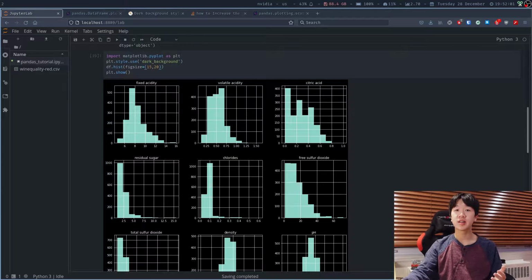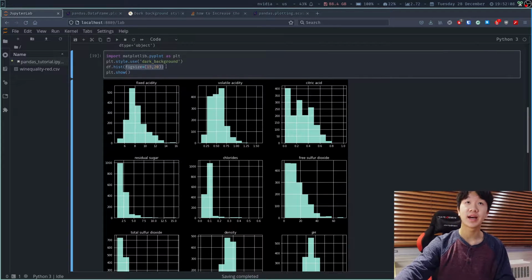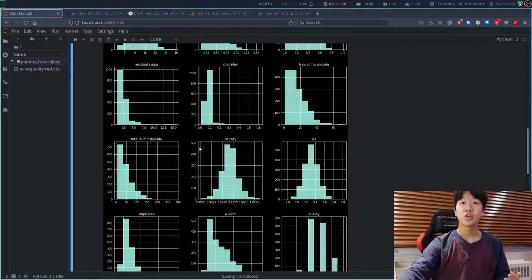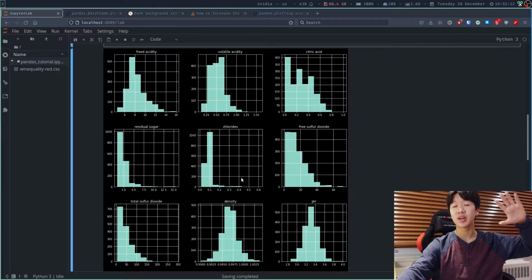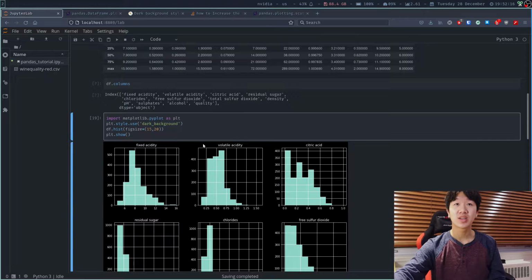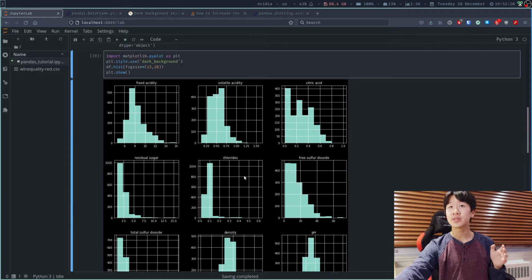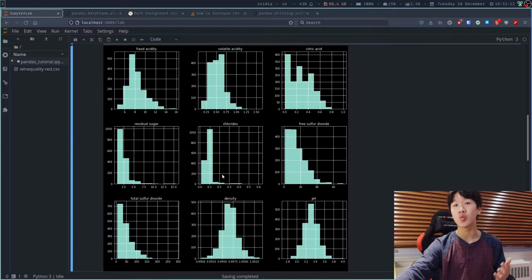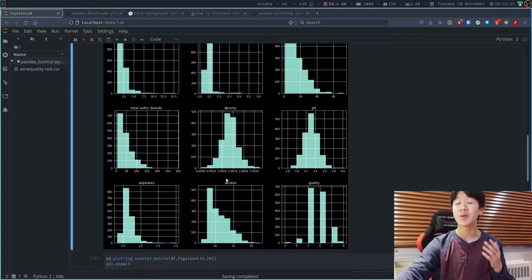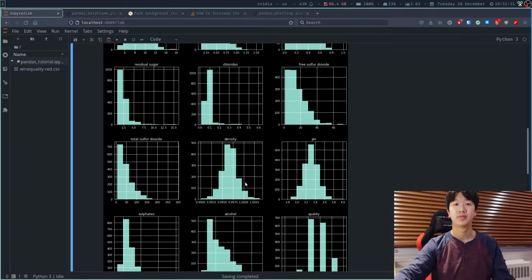You can also visualize the data frames by using DataFrame.hist, and you can pass in a figsize such as 15 by 20 to make it look bigger, because the default one will look very squished and ugly. So you can do df.hist with figsize equal to 15, 20 to get a histogram of each column and see what it looks like. For example, you'll be able to determine if there are outliers in your dataset or if they all follow a beautiful smooth bell curve.